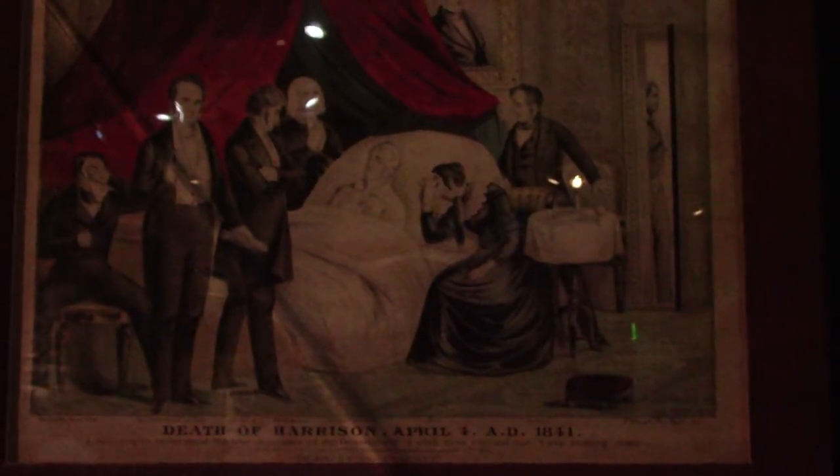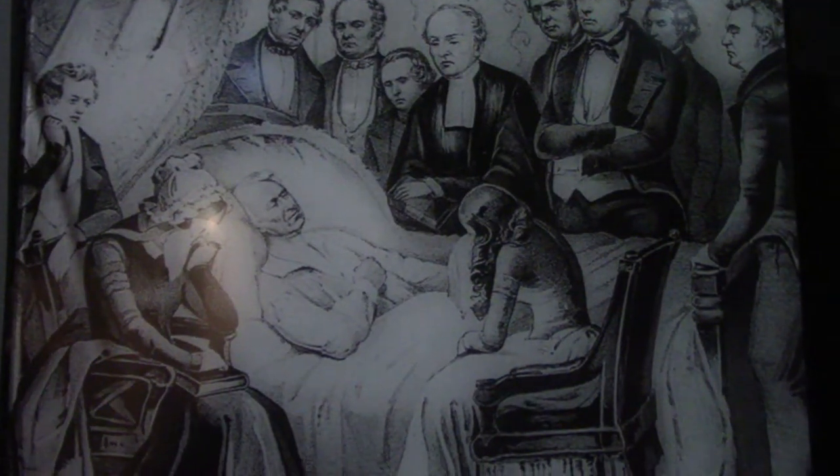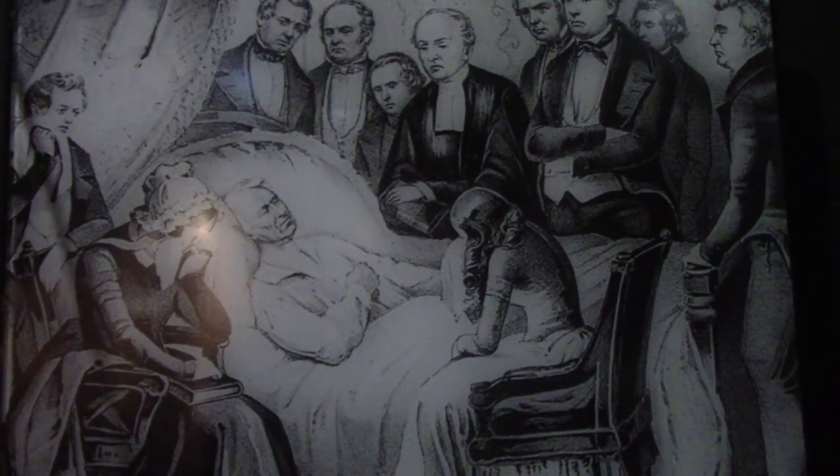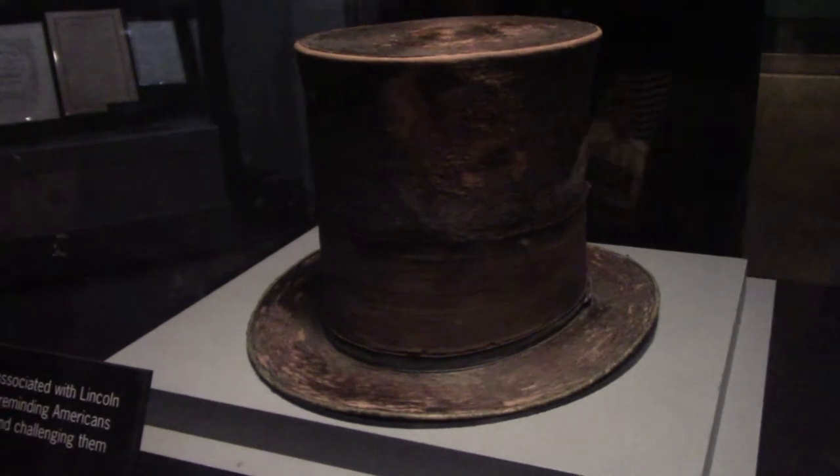Another aspect of the exhibit covers presidents dying in office. The first was William Henry Harrison in 1841 — he died because he contracted pneumonia after giving a very long inaugural address in the cold and rain without a coat, dying exactly one month into office. Zachary Taylor died in 1850 from the stomach flu — the Mexican War hero probably drank some water or tea with bad bacteria. Abraham Lincoln attended a play at Ford's Theatre in DC just five days after General Lee's surrender but was assassinated by John Wilkes Booth and died on April 15, 1865.